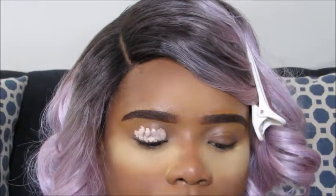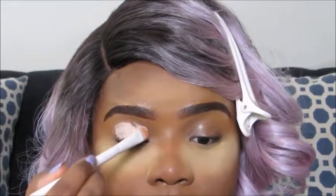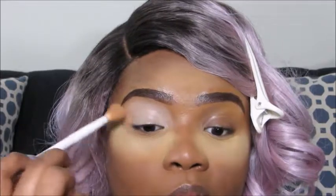Let me start by saying that this look requires a great deal of patience. It took me a little over an hour just on the eyeshadow alone. Lots of blending and reapplying colors just to make sure they pop. I'm tapping the base all over my eyelid, then using a fluffy blending brush to blend it all out. You want to make sure the base is smooth before packing on the eyeshadows so that your shadows don't apply patchy.